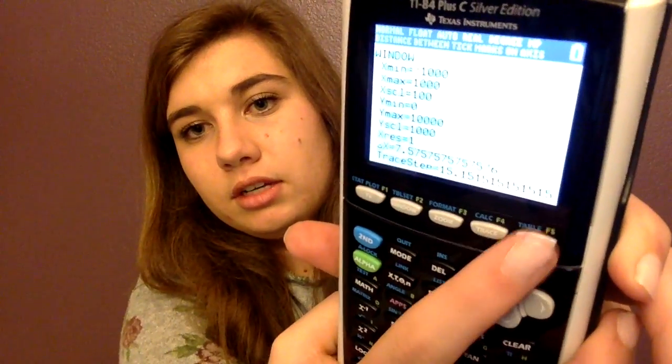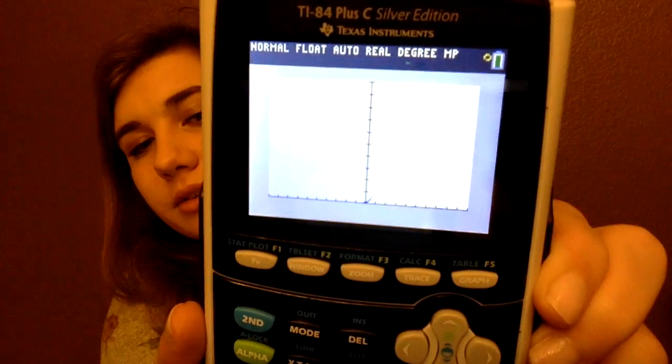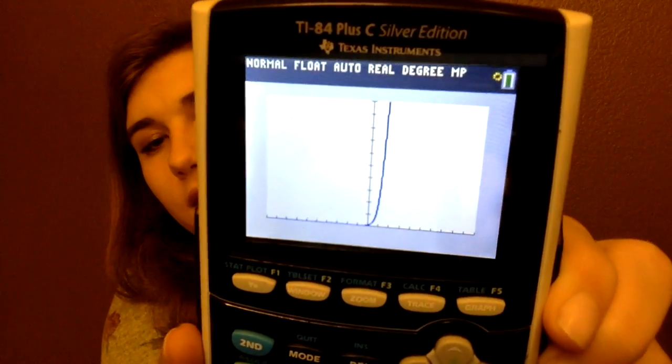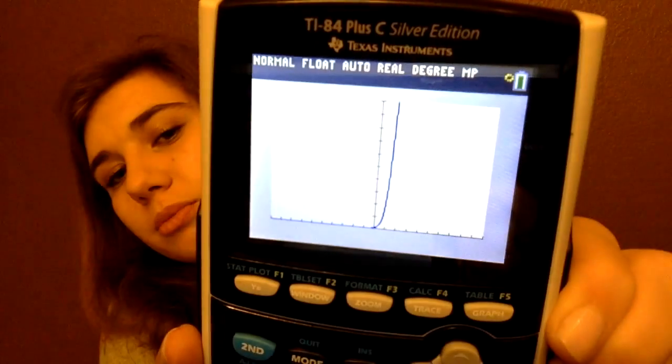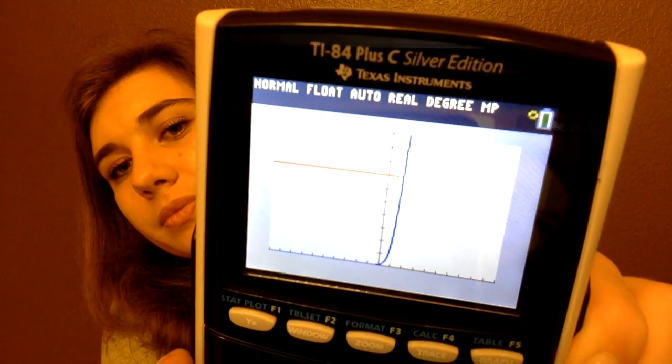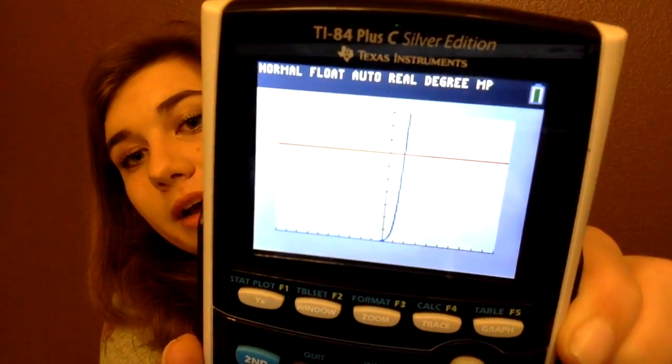And then go ahead and press that graph button, which is right here again. Go ahead and press that, and you're going to see a nice graph popping up. Look at that. So that is going to look much more clear. There we go. So now we can see both lines clearly. Well, we want to find a point of intersection.